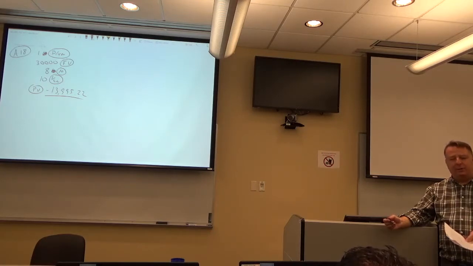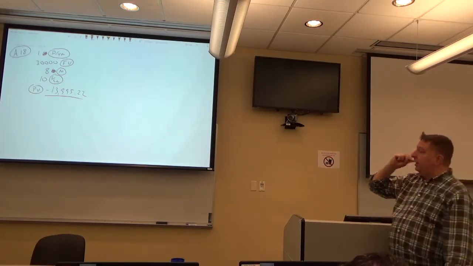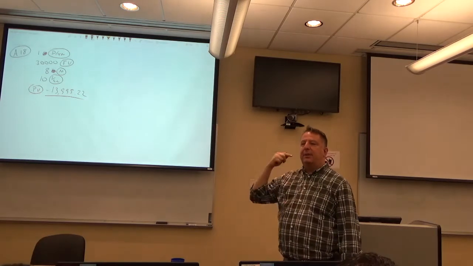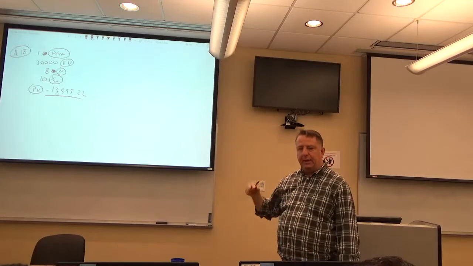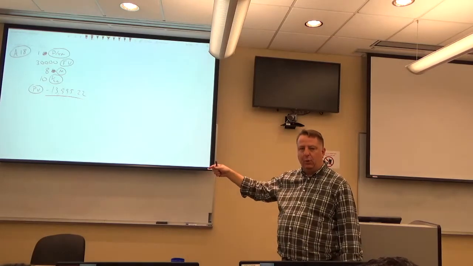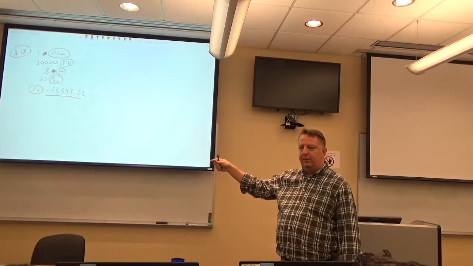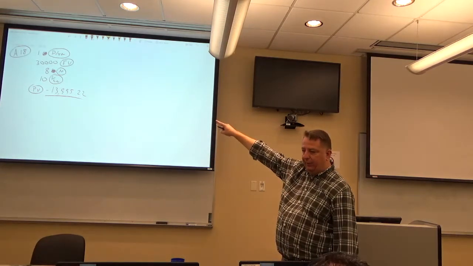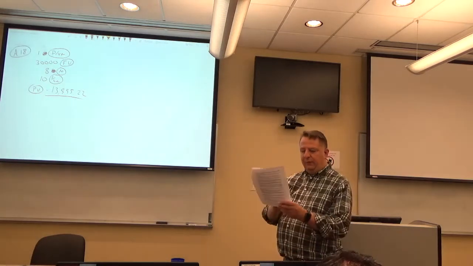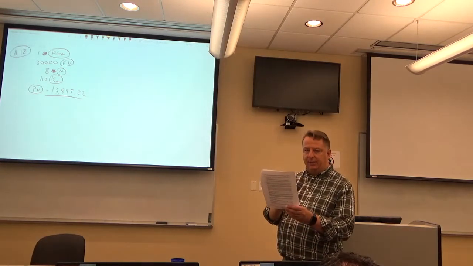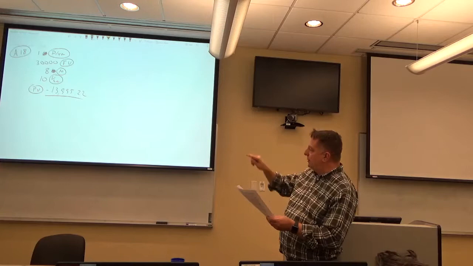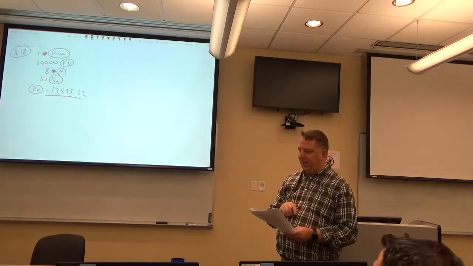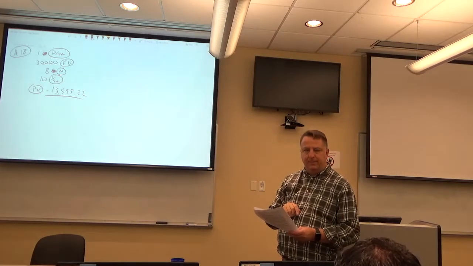Okay, are you paying attention to what I just said? 13,995.22 represents the absolute most he should be willing to pay for the lot. The answer is no, if he is seeking a 10% rate of return for 8 years. So if the asking price is $15,000, that's at least $1,000 more than he should pay for it. So therefore, he should not buy it at $15,000. Does that make sense? Okay.